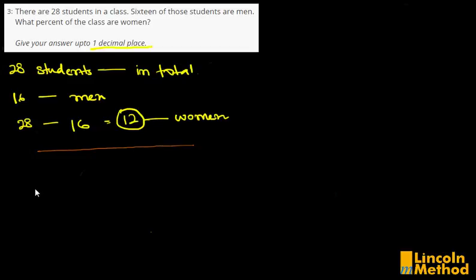So we have done questions like these. The only difference being that in questions that we've done earlier, we were given percentages and we were given a total amount, and we had to find what number that percentage or that fraction out of the total amount came out to be. The case here is that we're not given a percentage, so our percentage is X percent, but we are given a total number which is 28, and we're given the number that this particular fraction or this particular percentage is equal to, so that number is 12.